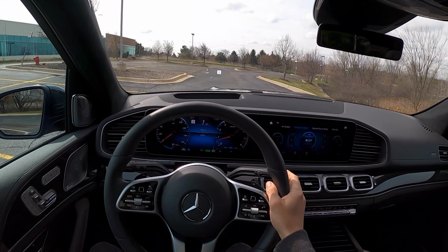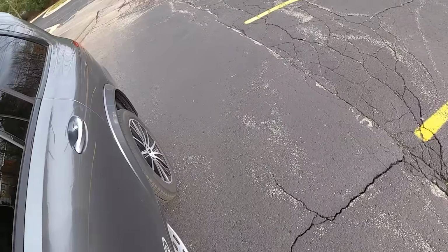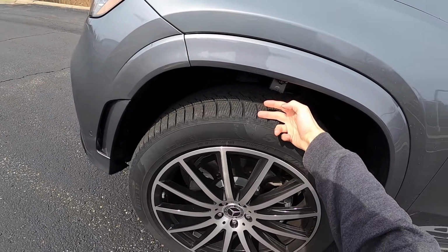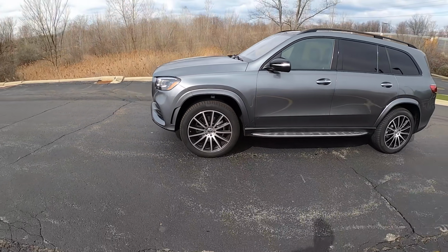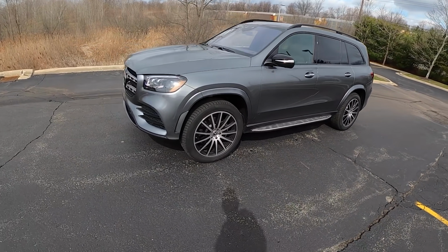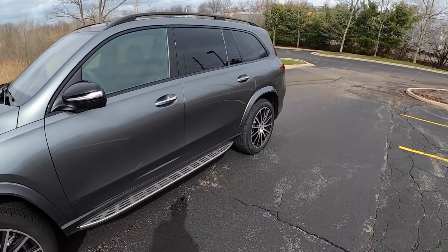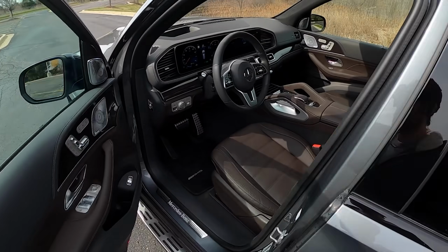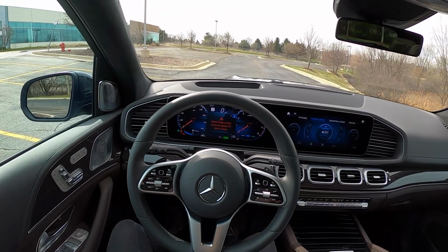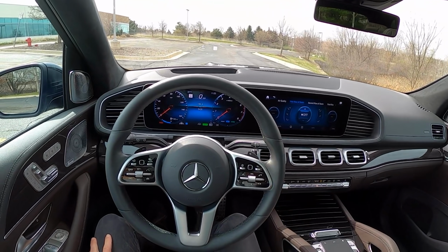We are in off-road mode right now. Let me show you how high the suspension goes in this mode. It's pretty amazing. So you noticed before there was only about this much wheel gap in the fender, and it's gone up about 4 inches. Pretty impressive. Plenty of ground clearance here. That approach angle is great for pretty much anything you need to do in this. And that's nice that air suspension is standard on all GLS models.